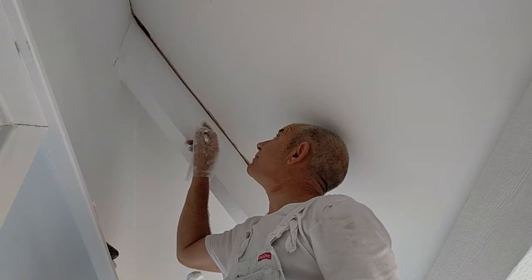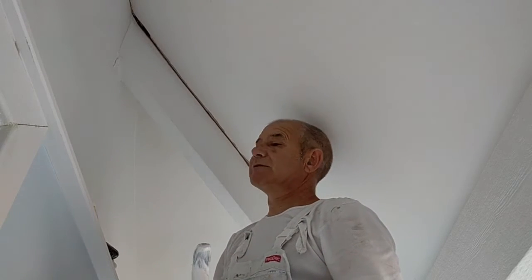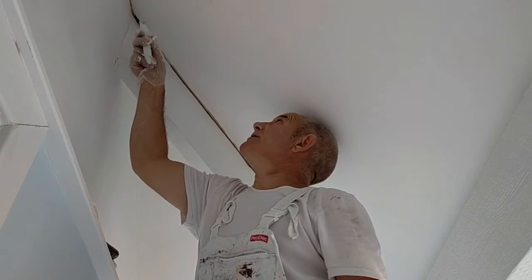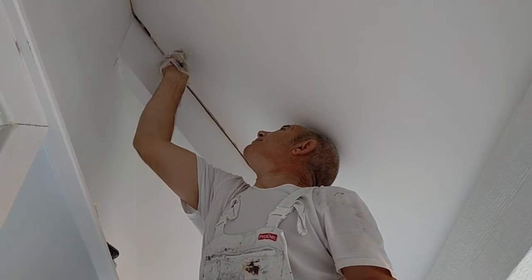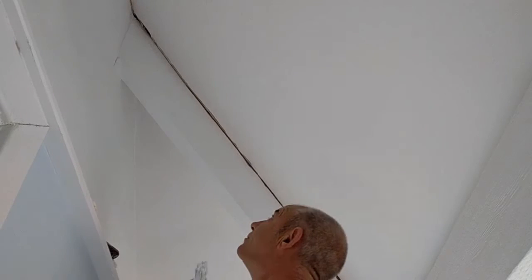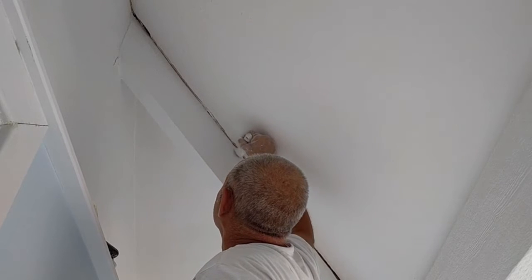After removing the cork, I used 180 grade sandpaper just to give it a quick sand, dust down. Now I can prime the timber with some Zinsser BIN or bin primer. When the bin primer is dry, it's ready for foaming.